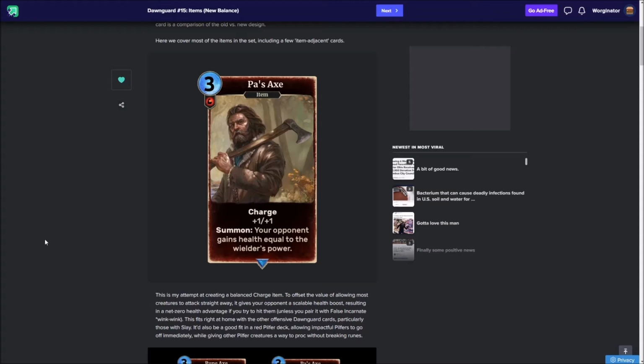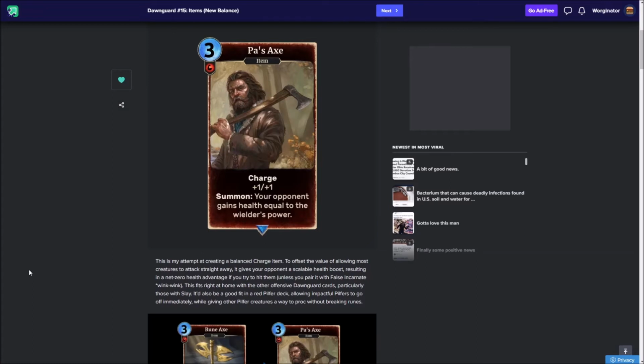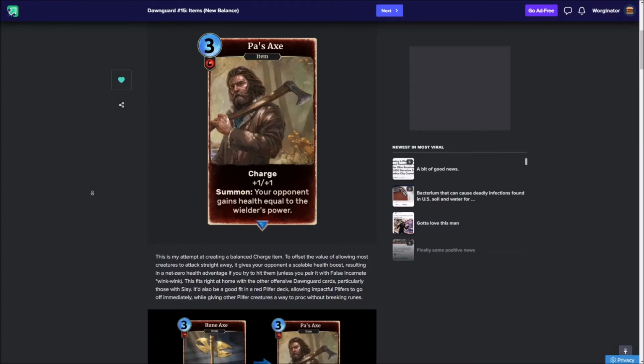Because, yeah, like I said, charge is a scary keyword to give to a unit. But having your opponent gain enough health that they could easily take a hit from it very much tones down that fear and that worry, in my opinion at least. It's obviously good for decks like Pilfer and Slay, and even if you're just trying to get rid of a card or drain, it's got plenty of different ways that it can help out really well in the deck, and just that keyword alone item is something I think it's nice to see in the game.